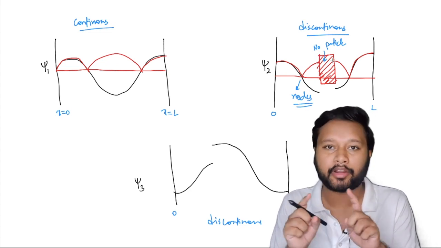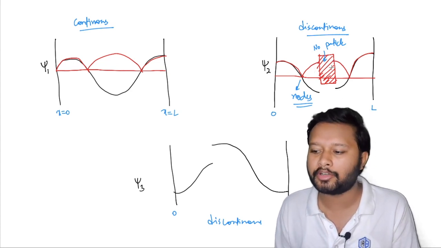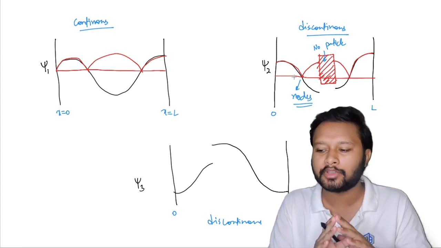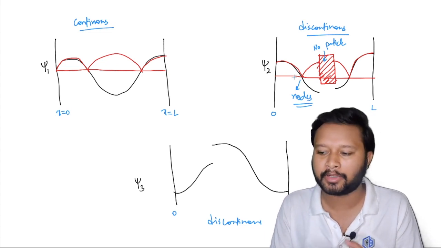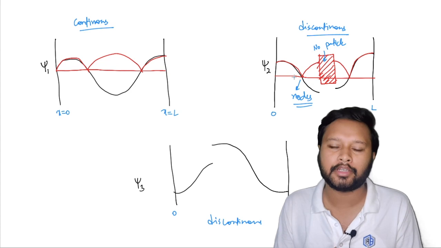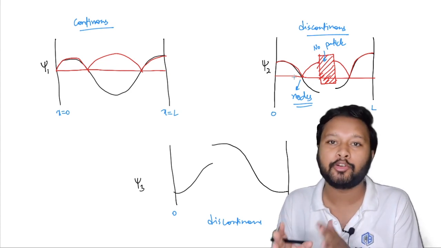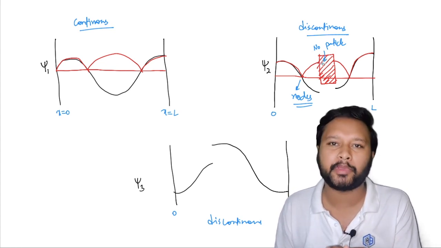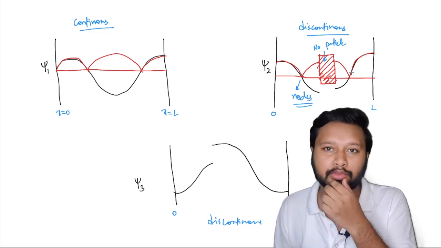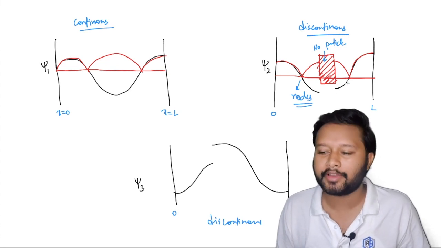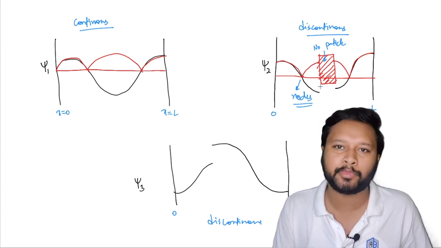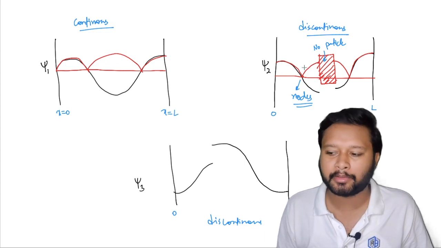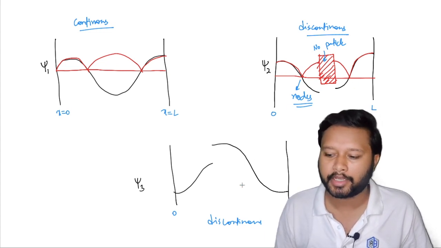If you have a certain area where the particle cannot be found, then the particle cannot tunnel through it to the other point. For tunneling, the gap has to be very, very small. You will understand these things when you study quantum tunneling. That is why tunneling is not possible through a broad potential barrier or a broad area where there is no probability of finding the particle. So this area suggests that there is no particle, which does not make any sense. You have particles, then you don't, which makes no sense. So this discontinuity cannot be accepted in order to form an acceptable wave function. For an acceptable wave function, this property is not acceptable. Same goes for this particular one.